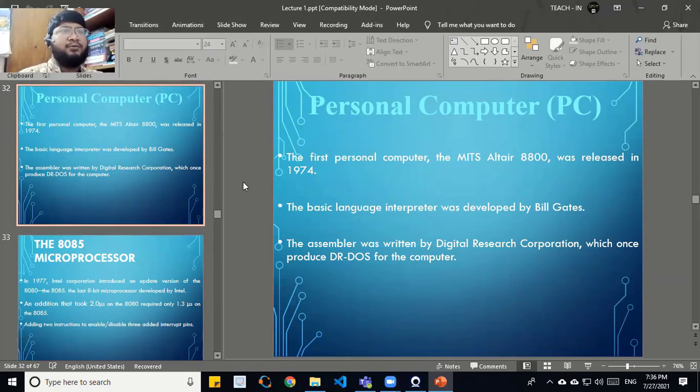And finally we got the PC, the personal computer, and it needs a processor, not a microprocessor. A processor is the unit of processing some program, some work, different kinds of tasks. But a microprocessor is much faster than a processor and the other computational devices.